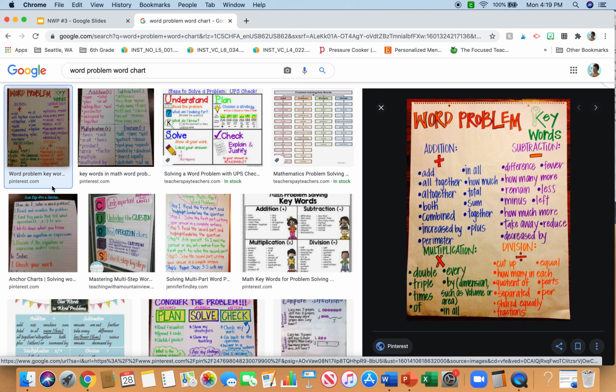So what I'd really like you to do is be really brave and move away from tying single keywords to word problems. I am in the process of doing that myself. It is a work in process. It's my 14th year teaching, but I'm still trying to get better every day. So I'm going to talk to you about how I'm going to use these numberless word problems to try to make myself a better math teacher for my students.